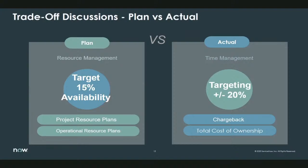Using time card actuals in conjunction with our resource plans gives us the full picture when we have a trade-off discussion. We have time card data to show how accurate our plans and estimates are, as well as data to tell when the project is running hot. And we might need to adjust our plans because an effort is taking longer. We also use time card data to help us with our total cost of ownership for apps and services. When we look at trending data and see that an app is consistently costing us more money to fix or upgrade, then it's time to have a conversation about the value we are receiving.